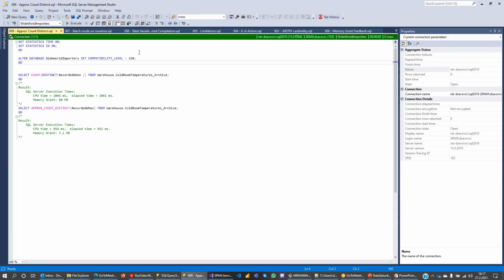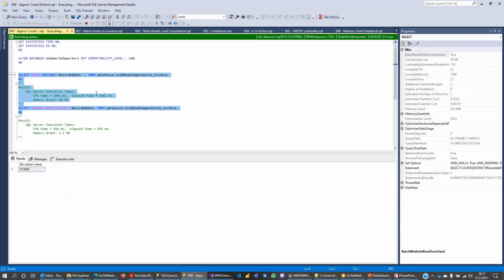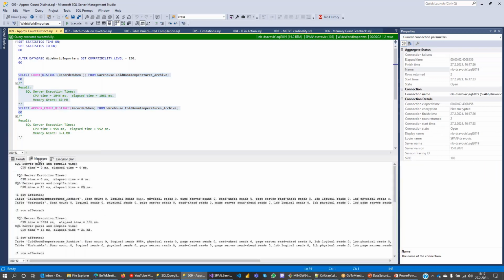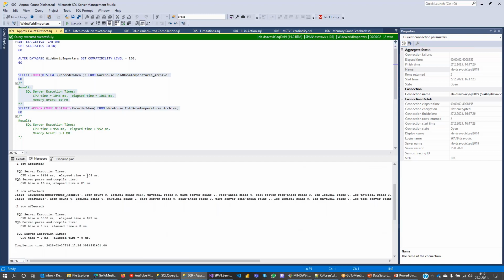So I will include the actual execution plan, put the database into compatibility level of SQL 2019, and execute both queries at the same time. The first one executed in 800 milliseconds, the second one in 672 milliseconds.